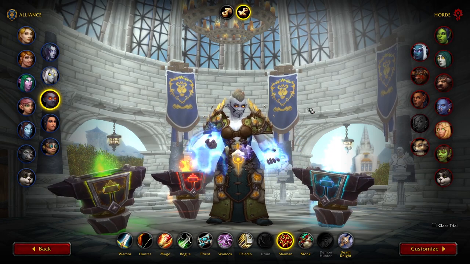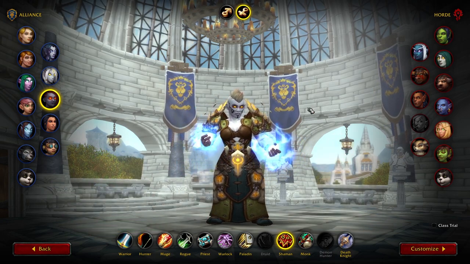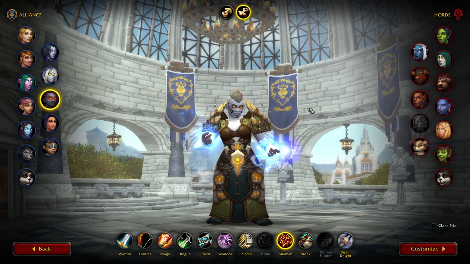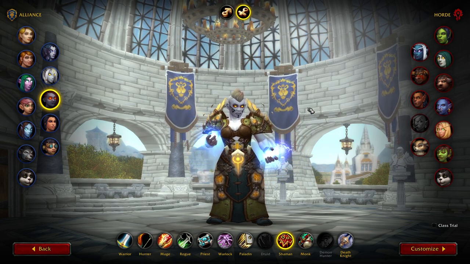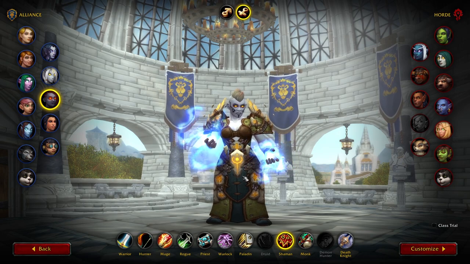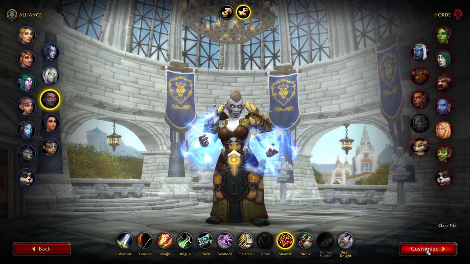Now, I really, really loved Enhancement Shaman in Burning Crusade. I was a Resto Shaman for quite a while and then went to Elemental Shaman for BFA to kind of level it up a little bit. But we're going to go the melee shaman, basically. We're going to go Enhancement Shaman. So let's go ahead and create our character.